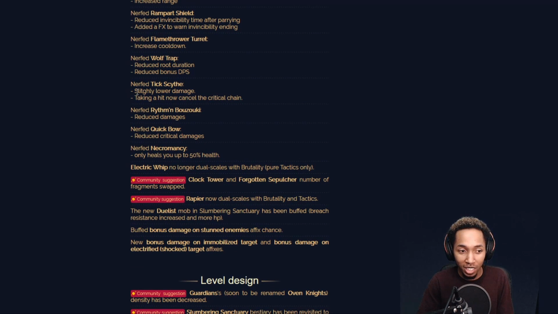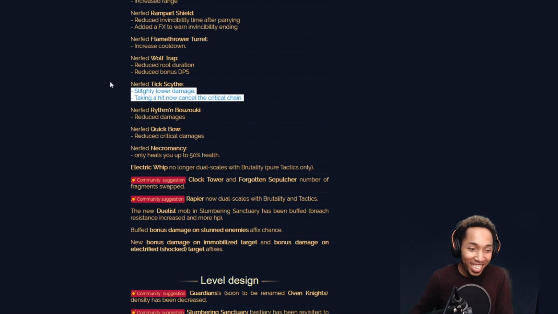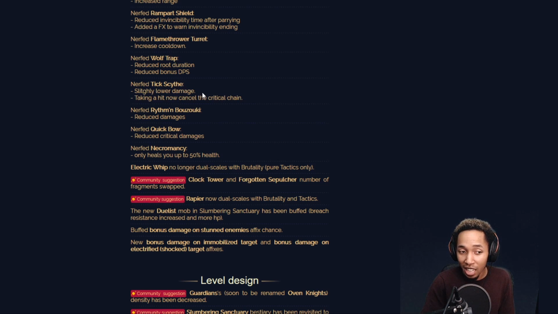All right, nerf Tick Sight. Slightly lower damage. Taking a hit will now cancel the critical chain. Are you kidding me? So this is pretty decent. The big thing about the Tick Sight was that when you have Berserk, you can just blow through levels. If you take a hit, doesn't matter because you'll get all your health back on a crit. Will you actually not be able to one-shot stuff because of lower damage? I can't imagine they lowered it that much to not kill a monster. But canceling the critical chain, that's something I didn't think of. So big props to whatever dev is out there who did this one. Definitely give that person a raise.